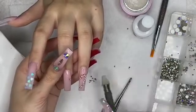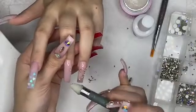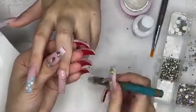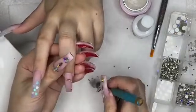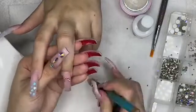For the second side of the heart, I went ahead and put one diamond where it ends and starts, so that I kind of get the idea of where all the diamonds need to go. And then I just went through in the end and moved everything around with my tweezers just to get that perfect diamond shape.